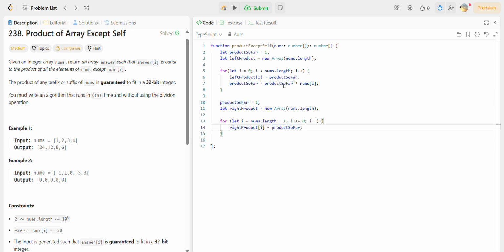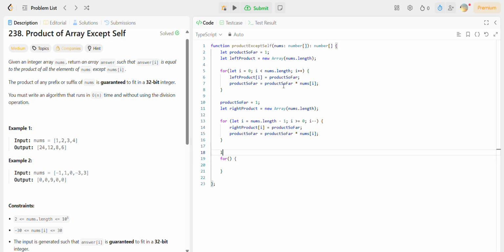We want to store that, and then basically multiply that with, no, not itself, multiply it with the current number, because now we want to include the current number into the solution. Okay, now we have that.